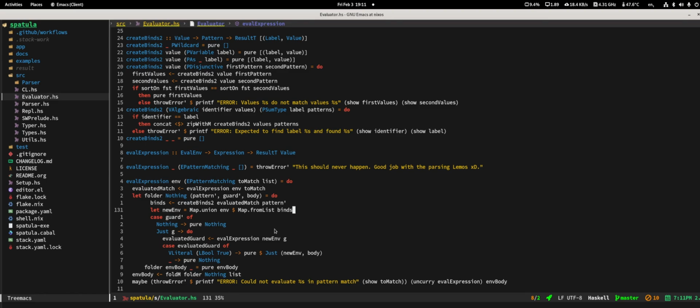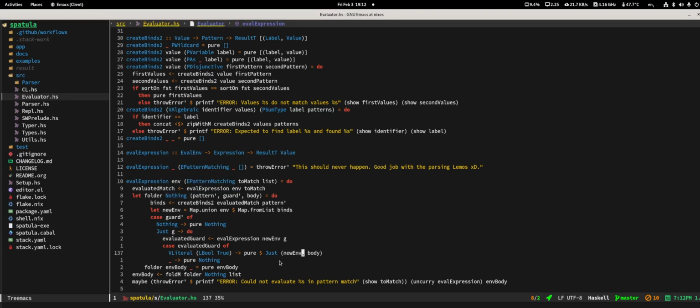Wait, can you repeat that? Yeah. Only the last part that you said. Okay. The last part is what I'm going to have as my accumulator. That was the question that I had yesterday. And what I decided to do is my final accumulator will give me the body that I need to evaluate and the environment with the binds that I need to evaluate that. So why not a tuple of two things? Or an approach of a maybe value? The approach of the maybe comes like we're using a find, right? Or something like that. No, the fold returning a maybe value, but it does.